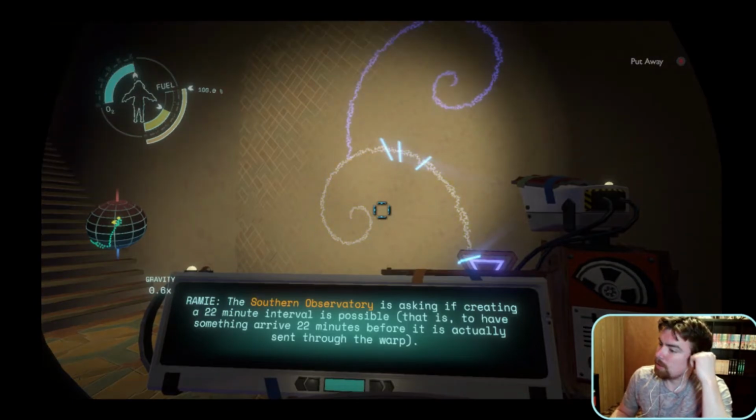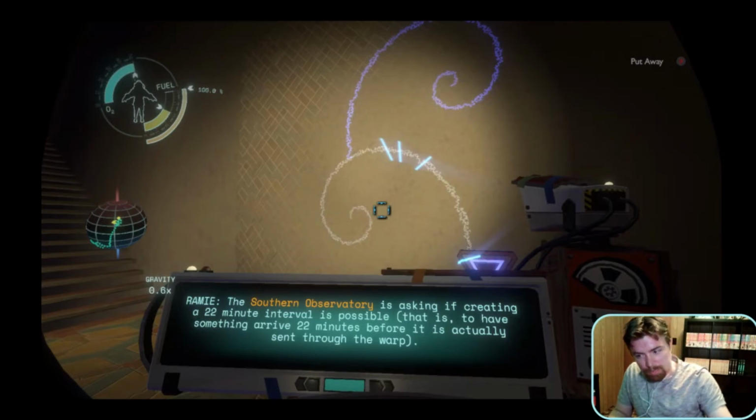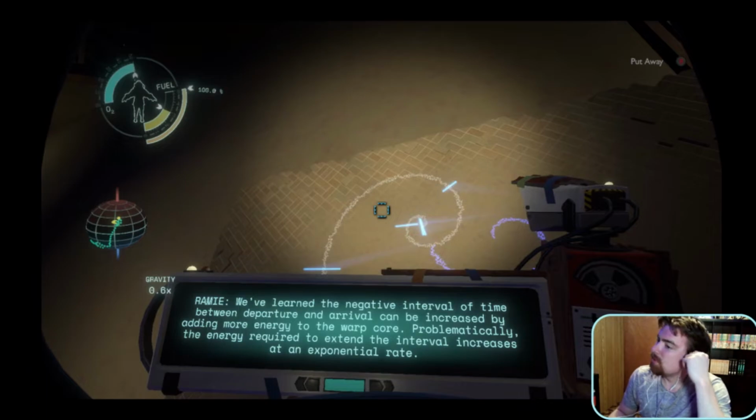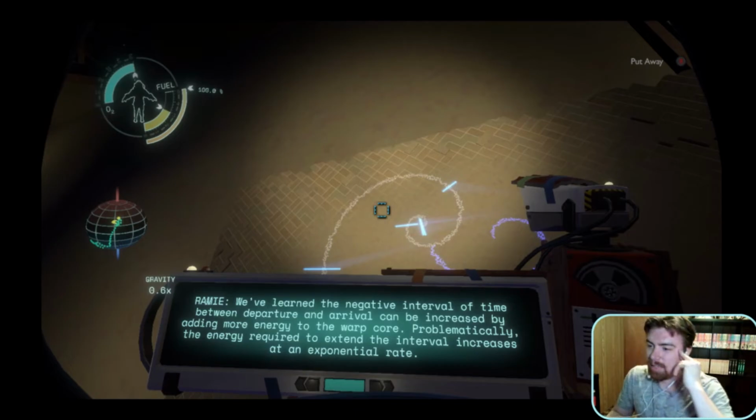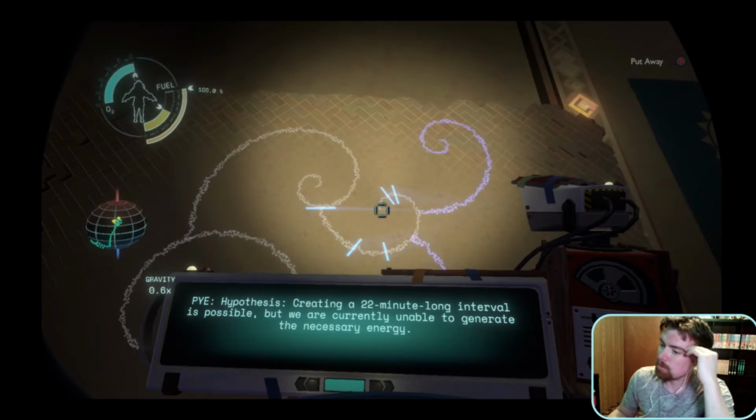The Southern Observatory is asking if creating a 22-minute interval is possible. That is, to have something arrive 22 minutes before it is actually sent through the warp. 22 seems like a very specific amount of time. Feels like it could be roughly the amount of time it takes for me waking up to the sun exploding. We've learned the negative interval of time between departure and arrival can be increased by adding more energy to the warp core. Smiley face. Problematically, the energy required to extend the interval increases at an exponential rate. Creating a 22-minute long interval is possible, but we are currently unable to generate the necessary energy.